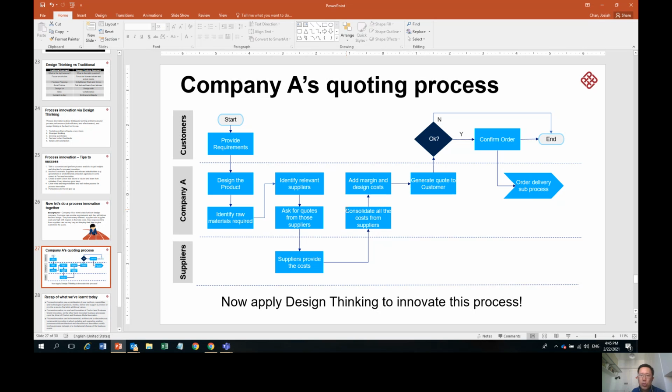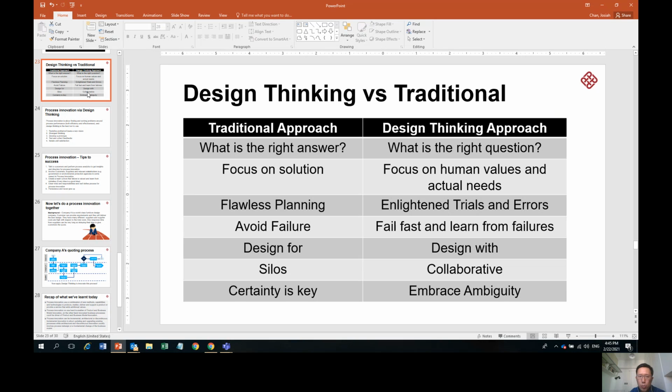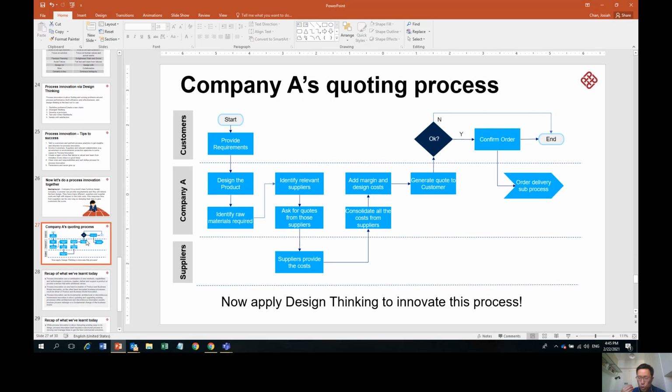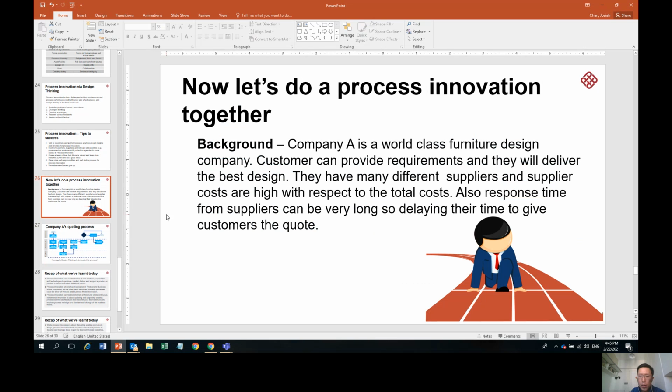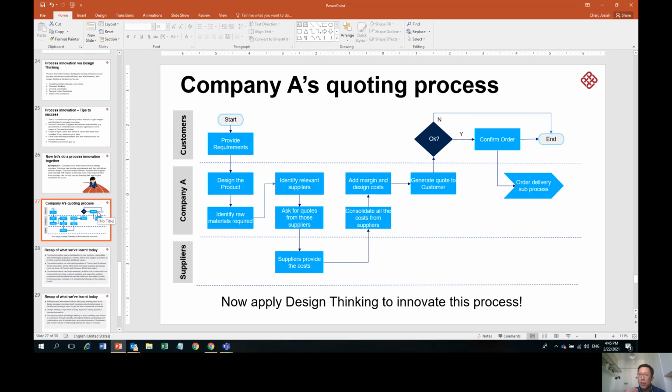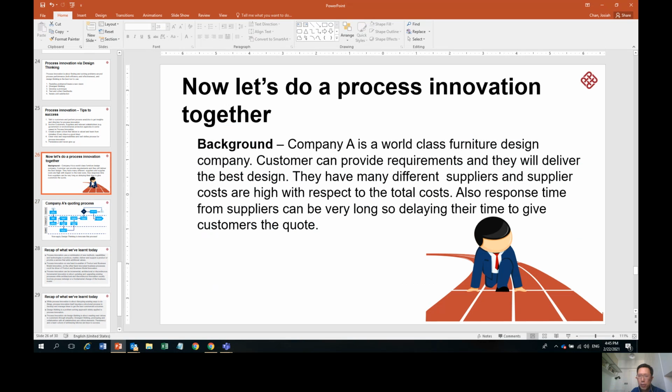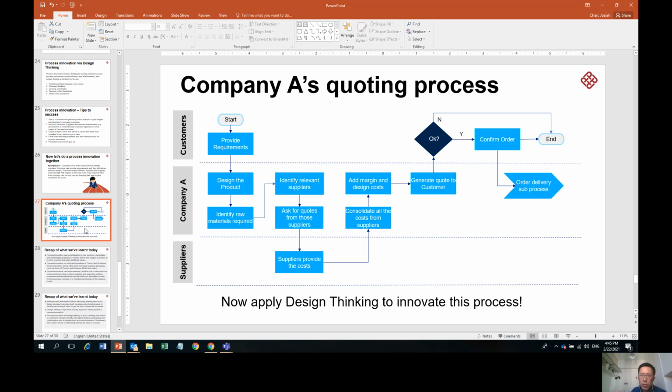The first thing you need to know is what are the right questions. If you go back to this, what are the right questions to ask? What is the right problem you're going to solve? So you can get some background from this slide. You can also reach out to people doing supply coating in other companies. They are usually in a very similar situation, so you can get some feedback from relevant people as well. Of course, you can also discuss with me.